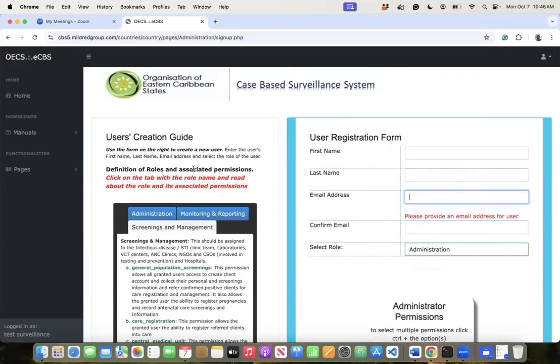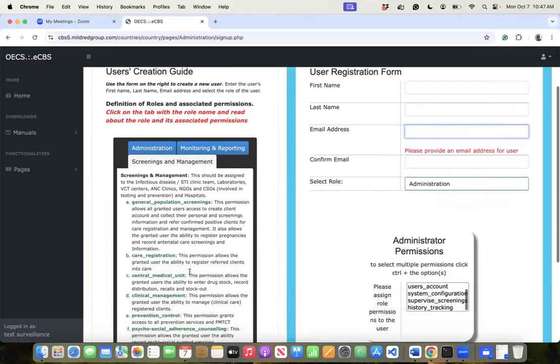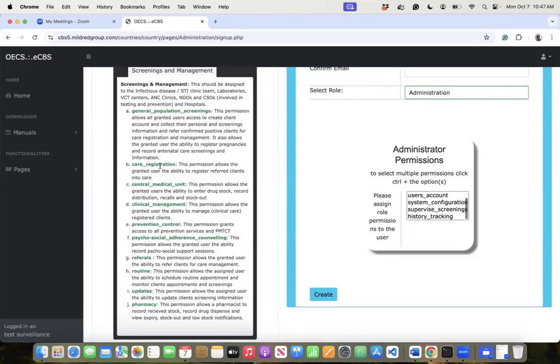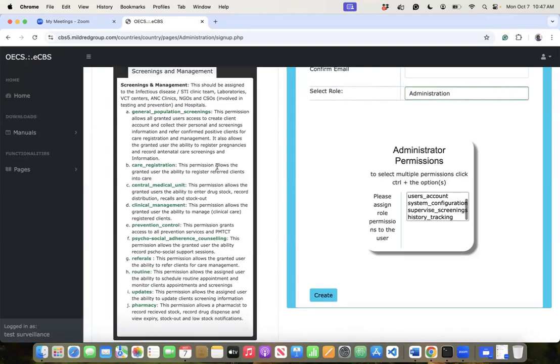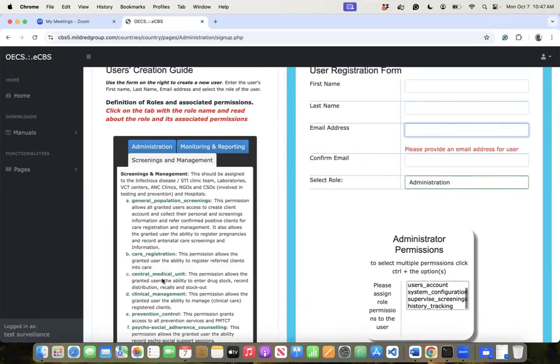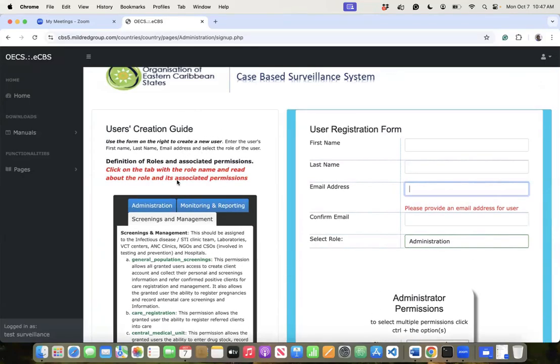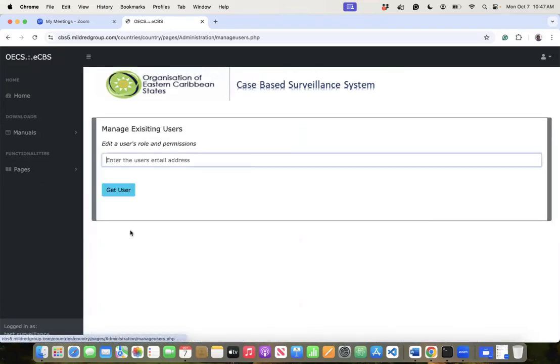The key is to read every instruction on the page, on the form. Everything on the form is very important so that you don't take longer to perform a task and then make mistakes and have to retrace your step. So everything is in the other instructions on the left part of the page for account creation. Now, when you create an account, that email is sent. When they have problems with the accounts, the only thing you can do is to manage existing users.